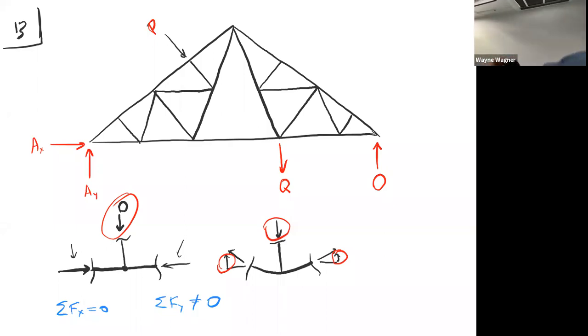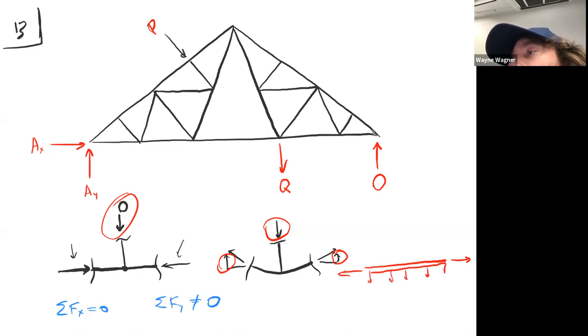What's his name? Jeff Hansen does a thing on this, and a rope cannot be truly flat. So if you string a rope up like this and you're pulling with all your might here and here, well, that's great, but the rope has weight, which is distributed along its entire length. And so the sum of the forces in the Y can't be 0 unless the rope has some curvature to it and the tension's a little bit up. So hopefully that makes some sense to you. The sum of the forces in the Y can't equal 0 unless the rope actually has some bend to it. And in fact, this curve has a very special name. It's called a catenary curve.